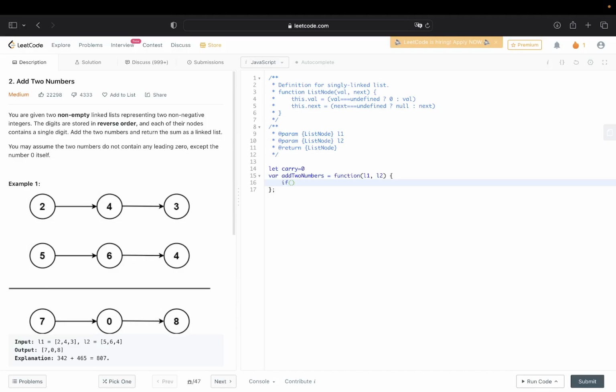So we're gonna start with a couple of edge cases. I think it's always the best idea to start with edge cases. What are the most common edge cases that we may find?